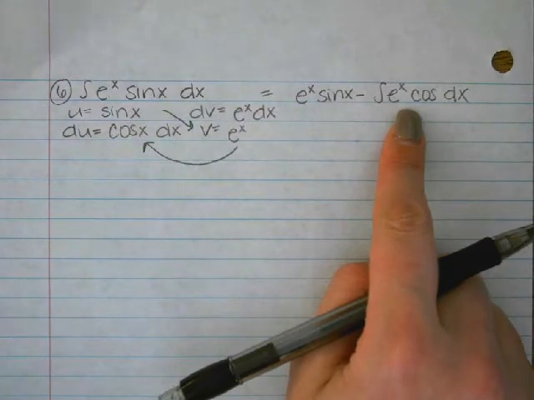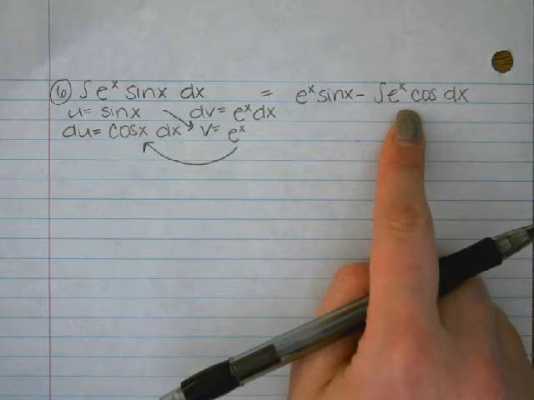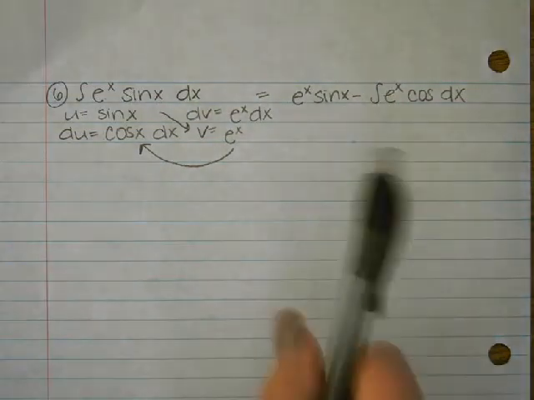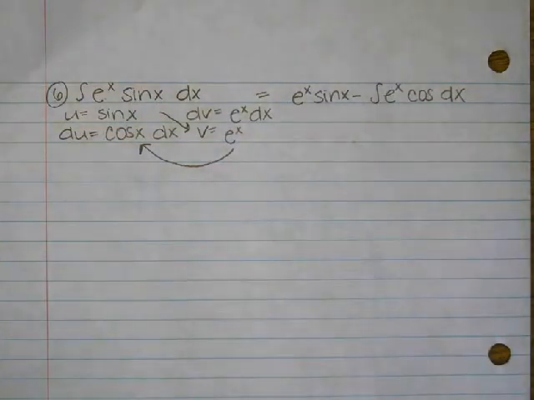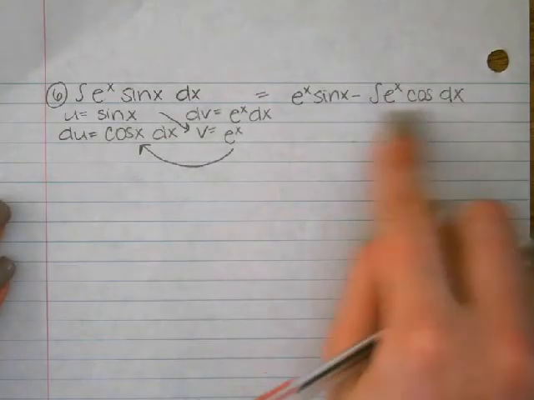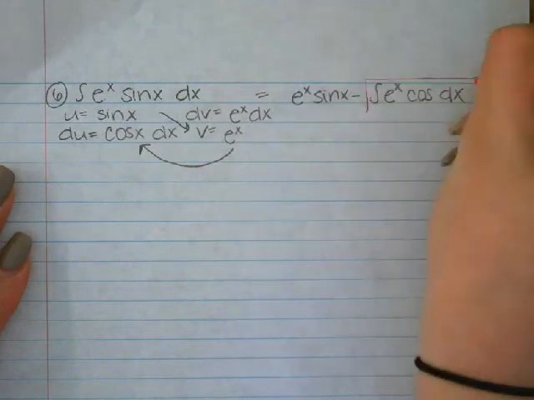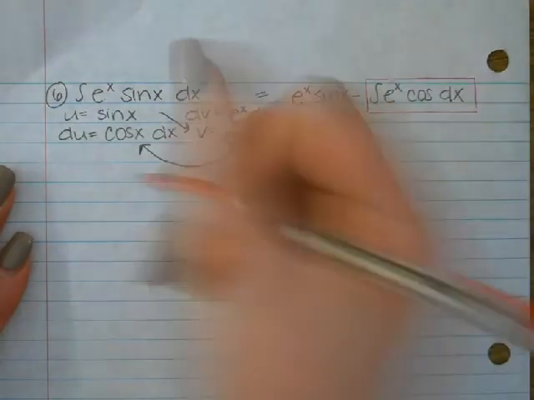We're going to integrate by parts again. And do you guys see how the same thing's going to happen? Neither one of these are good to be derivatives that eventually go nowhere. Both of these derivatives are going to keep going forever. Does that make sense? There's a trick to this problem that makes it kind of interesting. So we're going to do this one more time. I'm going to go ahead and switch colors because I am now integrating a piece of this and I don't want to get confused. So I'm going to take this right here. I'm switching colors. I'm going to integrate that part right there.